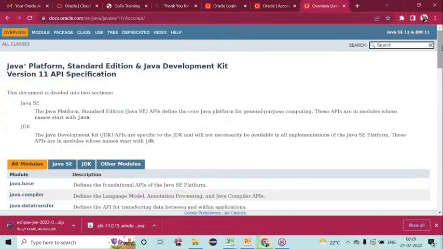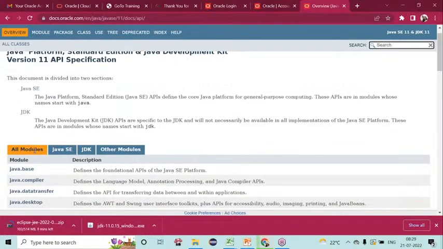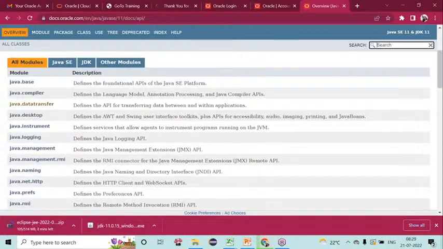First of all, they are maintaining it as modules. On the left side we can see a yellow highlighted box, All Modules: java.base, java.compiler, and so on. These are the main modules.